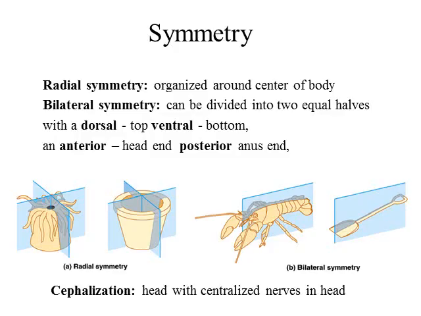So again, symmetry. These are the simplest animals to have any kind of symmetry. So what type of symmetry do they have? Well, they have what's called radial symmetry. There are two main types of symmetry: radial symmetry and bilateral symmetry. By radial symmetry, I want you to think like a tire. It's round. And so when you take the animal or the object and you slice it almost like a pizza, basically all the pieces are going to look pretty much the same.